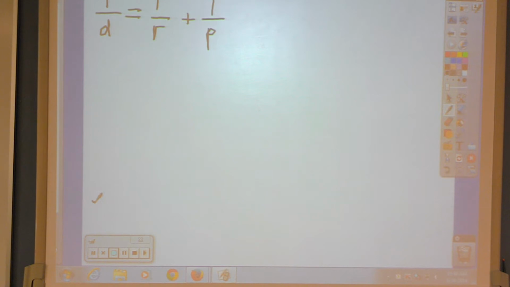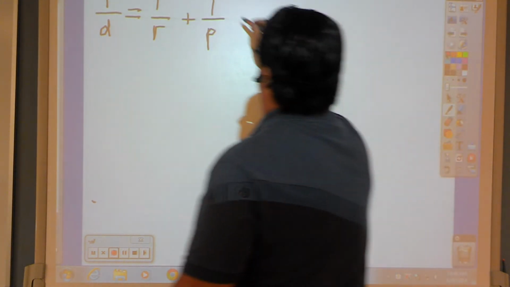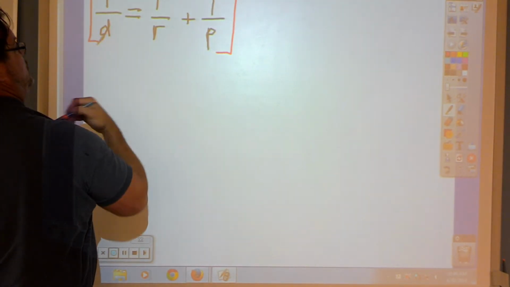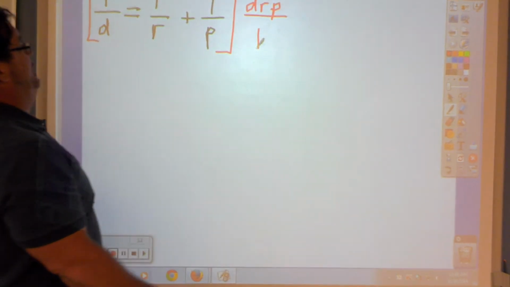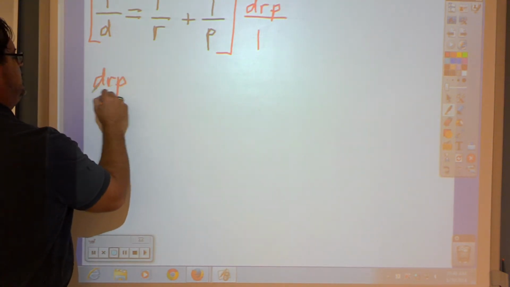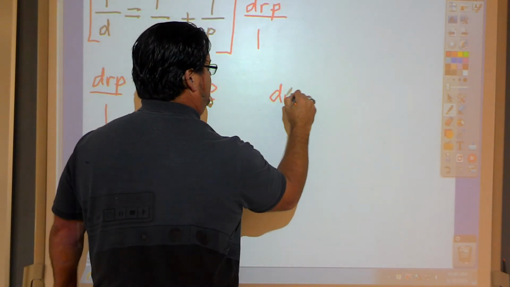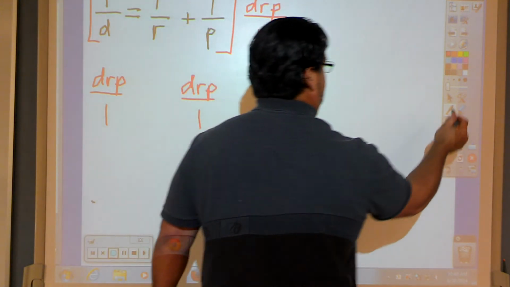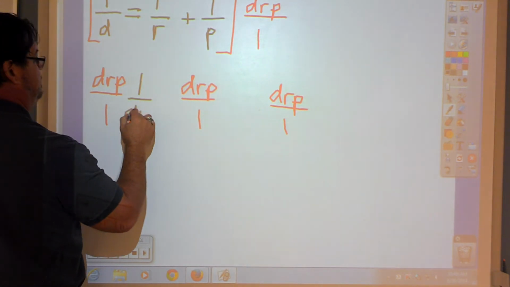Confused. Okay, it says we're solving for D. Solving for D, D as in Delta. We are going to multiply by what Miss Rose said, DRP over 1. So I'm gonna put a baby step in here for you. If you get stuck, always put the baby step in there, that might help you out. Might unstick you.